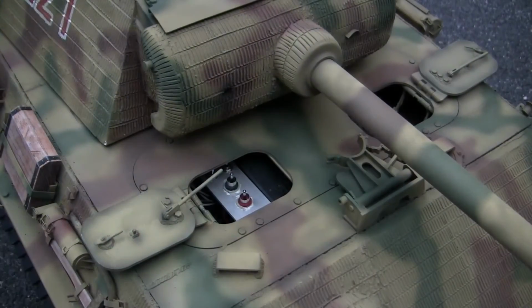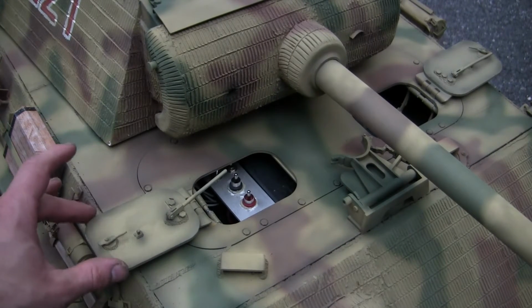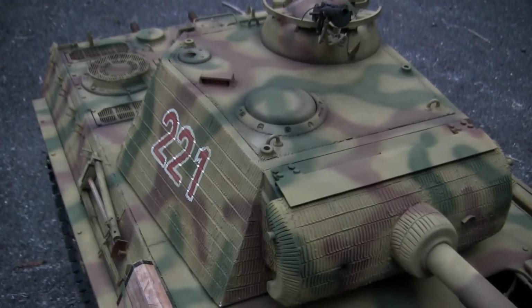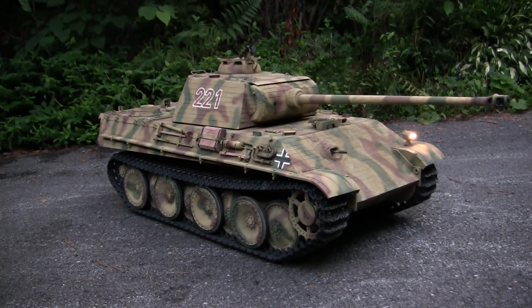Weathering was also added to the interior portion of the hatches. This would include the radio operator's hatch, the driver's hatch, as well as the rear turret loader's hatch. And that concludes this project update video for this 1/6 scale Armortek Panther Ausf.G.